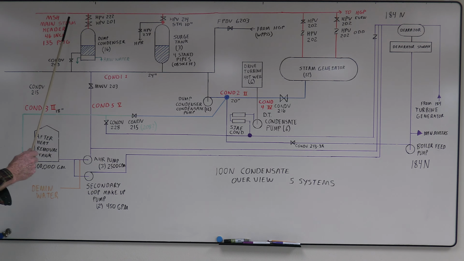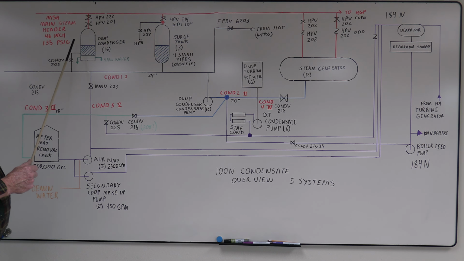Your dump condensers, you had HPV 222, that was the block on top, and HPV 201 was the control valve. These sat up on the roof, and they used a hydraulic hydropack to operate them. Your main steam header was up on the 109 roof, and a lot of these main valves were up there. The dump condenser got rid of excess steam if the supply system couldn't take all the steam. It was dumped through the condenser. It used raw water to condense the steam, then it was sent down to the Condensate 1 header through the condensate valve 203.